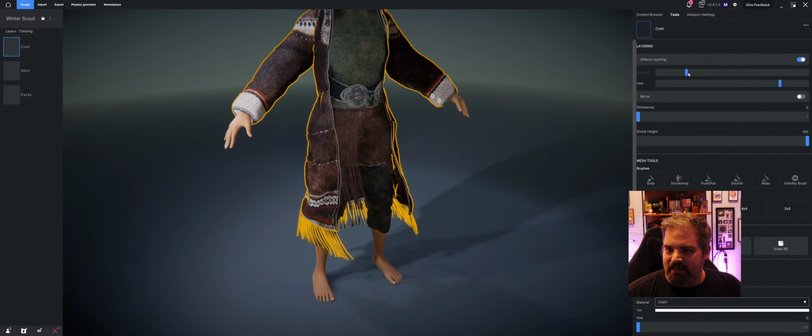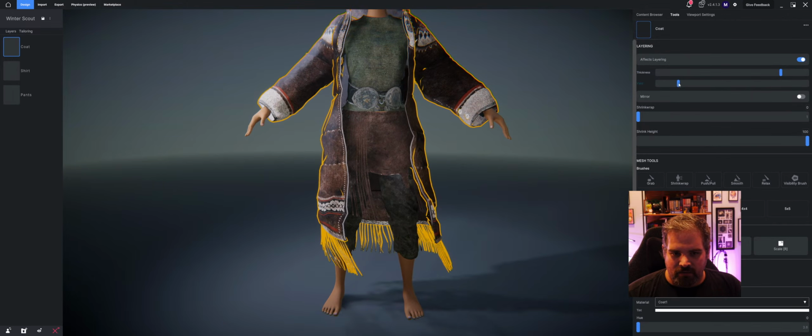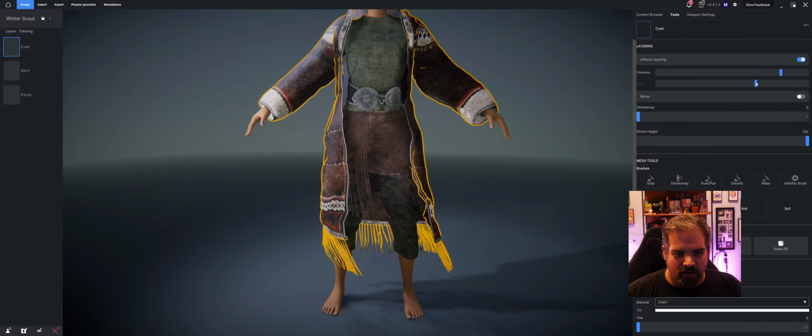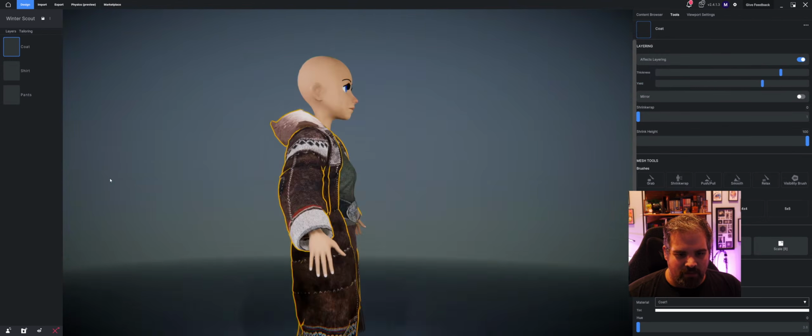Let's grab that jacket. Let's add a lot of thickness and let's see if we play with our yield. You can see the yield kind of pulls away. Yield kind of hugs the body a little bit better. So yield's like how stiff are some of these edges? How much are they pulling?